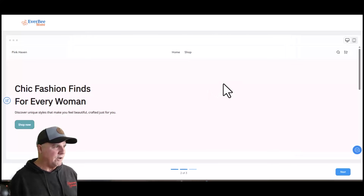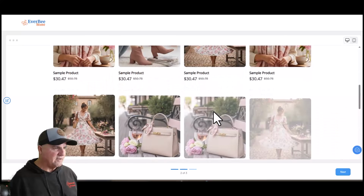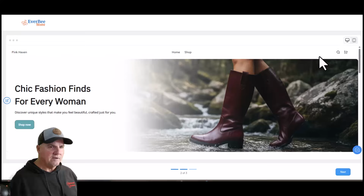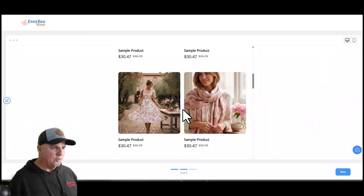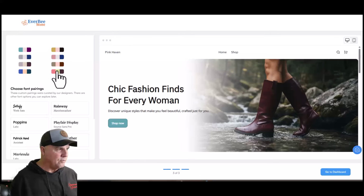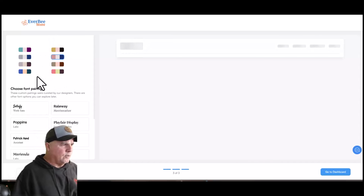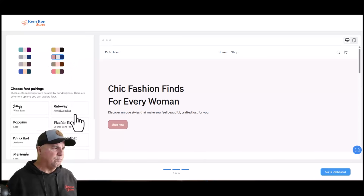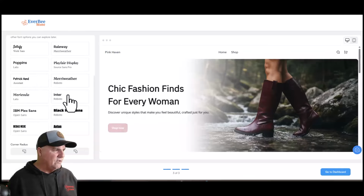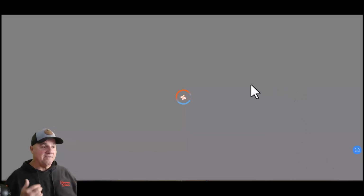And so it's creating the brand identity, and it is almost done. It's starting to kick things out, and you can see how nice it looks already. It's not only desktop, but it's mobile friendly, which is very cool. And you can see I didn't have to do anything here. So we're just going to hit next. If we don't like these colors, we could simply choose the color schemes that they have here. They only had like 4 or 5, but you can customize these and change this blue. Once we get in the back end, you can change your fonts here. They're getting a lot more preloaded fonts. You can change the curvature, but we're going to leave it just like that. We're going to go to the dashboard, and that is how literally easy it is.